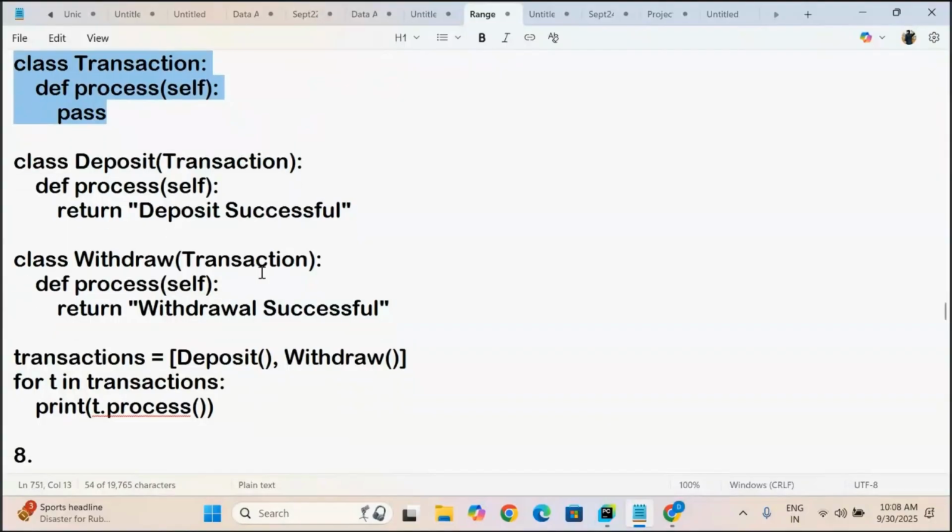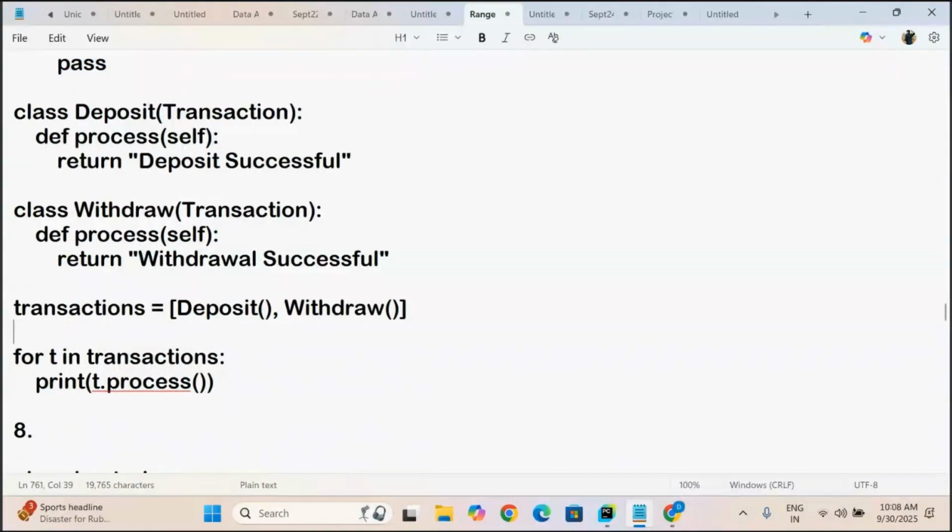So now what I want, the same thing, I'm going to create one variable that is related to transactions. Otherwise you can call it customer. So the customer is going to deposit or withdraw. Two things are going to happen. So now I'm going to use the for loop. In the for loop, I'm using t in transaction. In the transaction, there are two items. I want to print the two items. So just observe here.